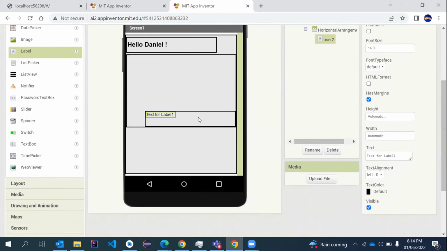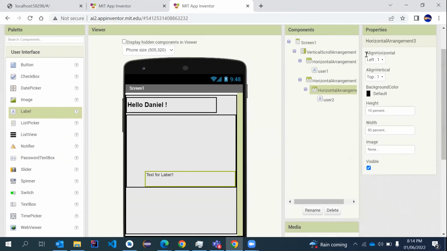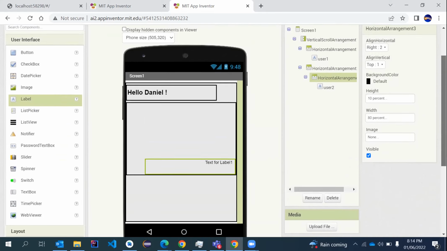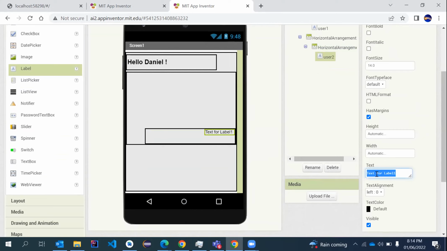So I'm gonna click this layout here, the horizontal arrangement, and instead of left, I'm gonna take it to the right. I'm gonna click back the label. I'm gonna change the text and say hello wheel. Cool.